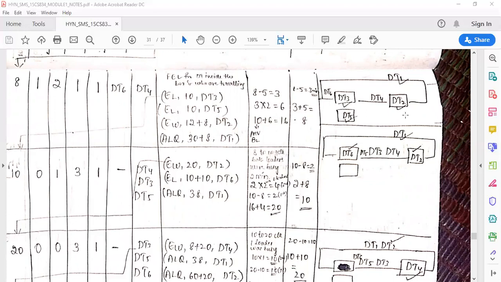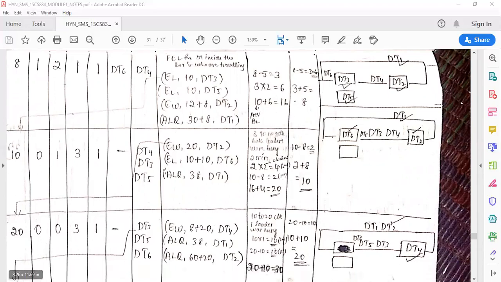What about the scales? The scale is busy from 8 to 10, 2 minutes, right? So add that 2 minutes to the previous value, I will get it as 10, right? So now remove the imminent event from the list, advance the clock from T to T1. Here also once again, 2 events are happening. Dump truck 2 is also finishing and dump truck 6 is also finishing, right? So dump truck 2 is finishing the weigh, I will put it on the travel time. Dump truck 6 has finished loading, so I will put it on the weigh queue, right?